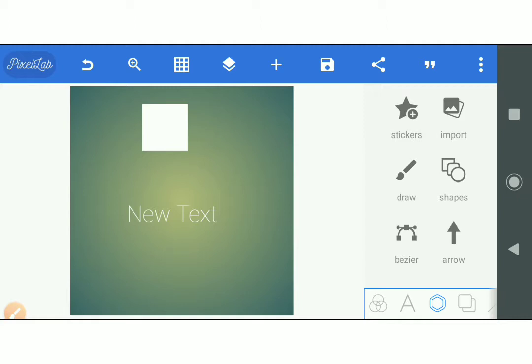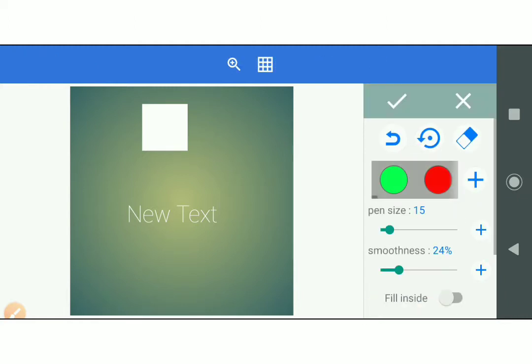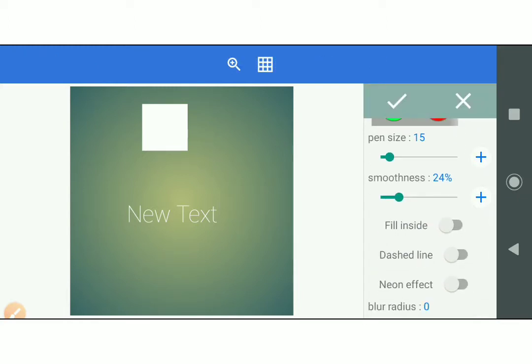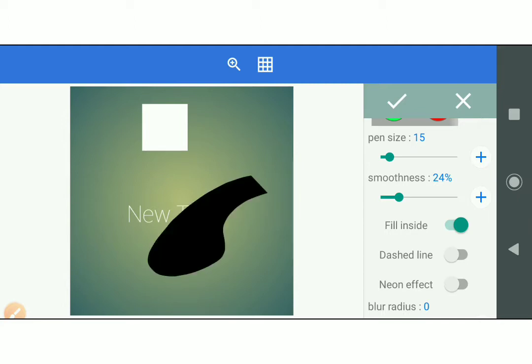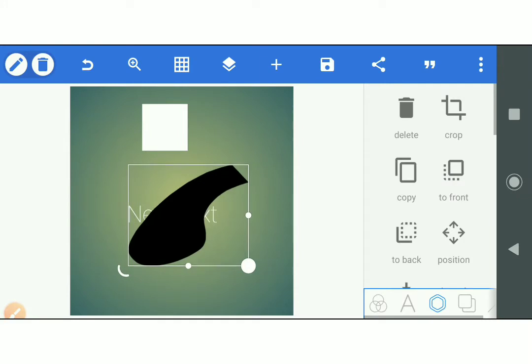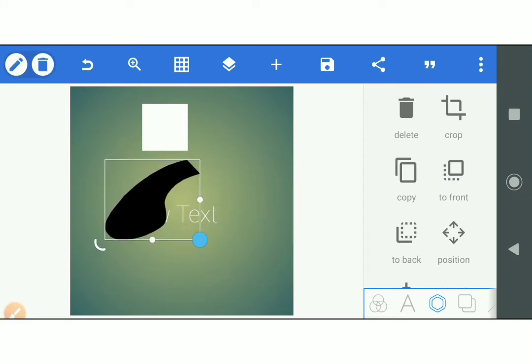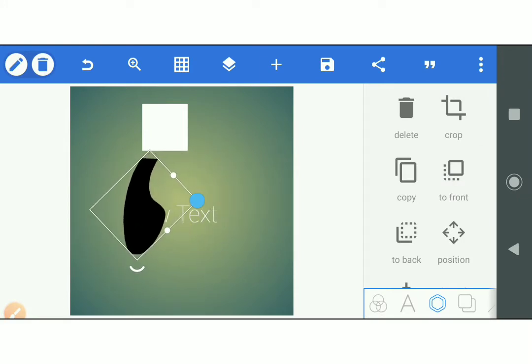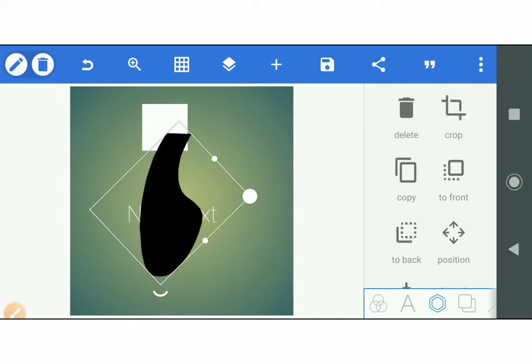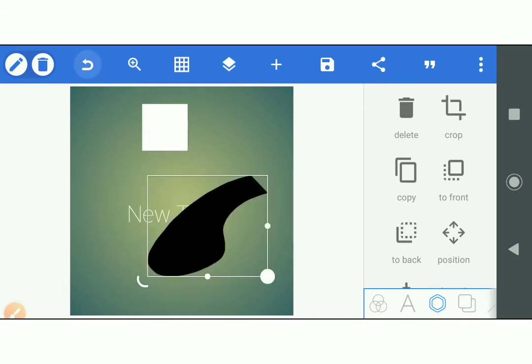So let's say, let me draw something. Fill in. Okay, so I've drawn this, right? Let me adjust it a little bit. Maybe I made it big. I adjusted it, I don't want it, so I undo.